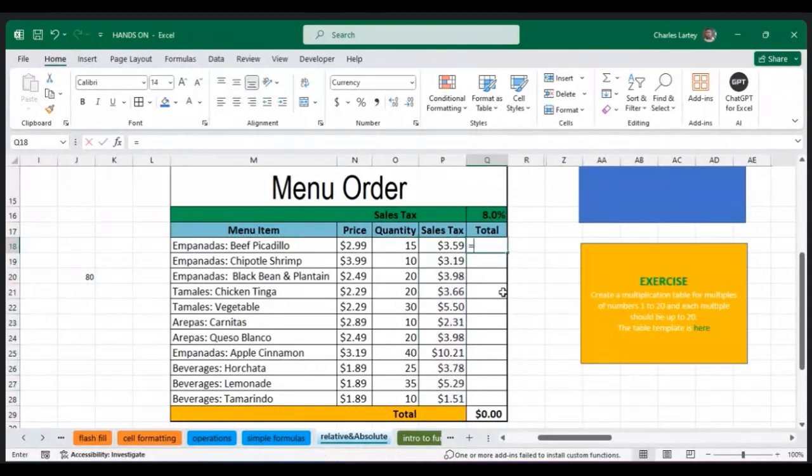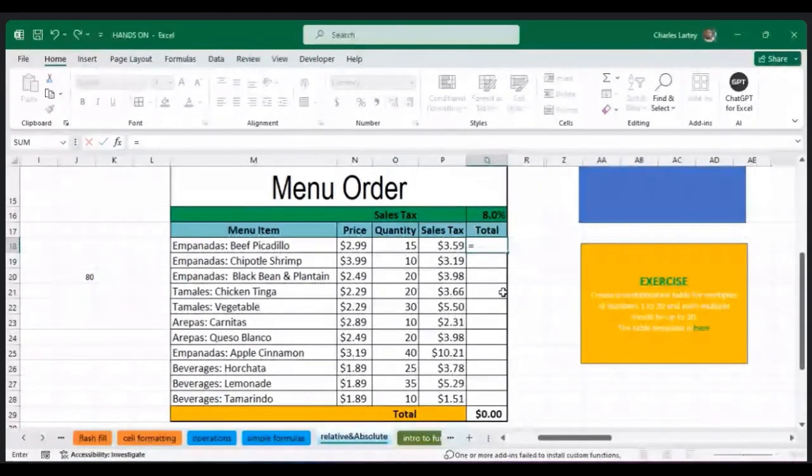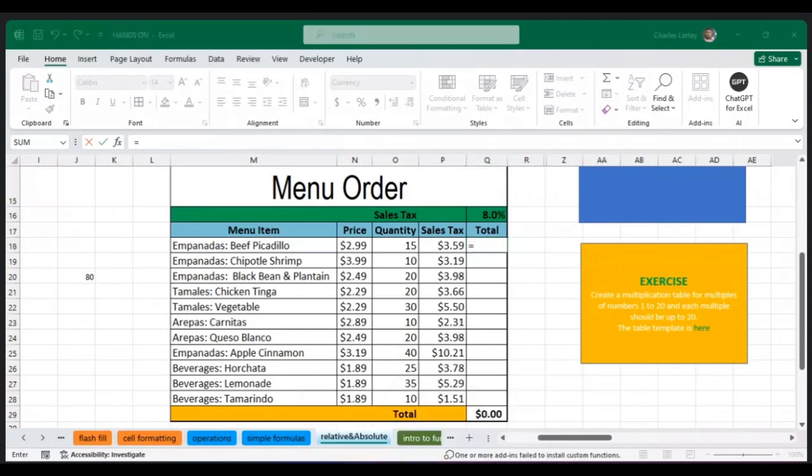Now the total is going to be equals, I don't know if someone can help me with the formula here. How are you going to get the total? We want the amount plus the tax. So that should give us the total. So we want the amount plus the tax. What should be the formula here? Then we do autofill. Can someone help us here?